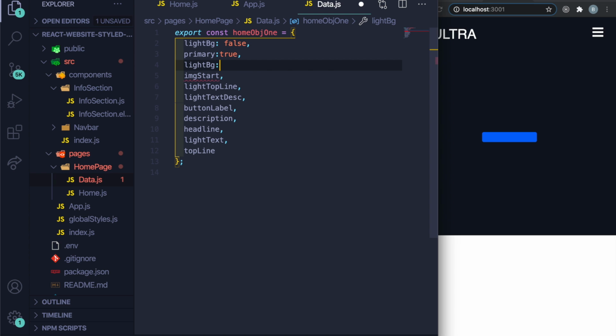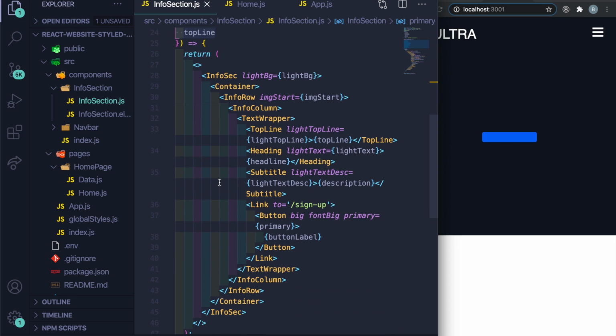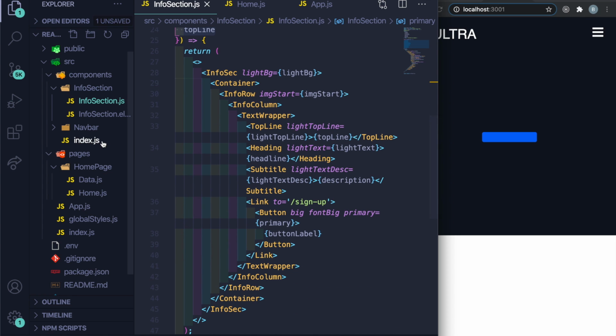Let's set that to false. Image start. We don't have an actual image yet, so let me just set that to blank. And then let's do image. Do I even have image on my thing yet? No, not yet. All right, so we'll do that later. Oh, image, okay, yeah.